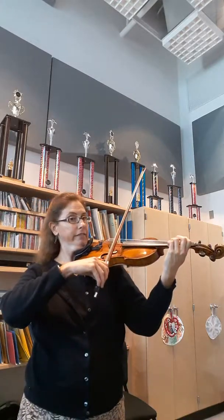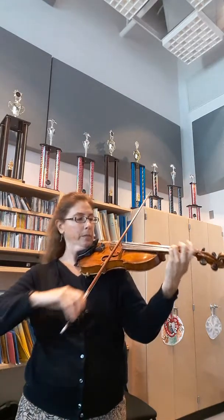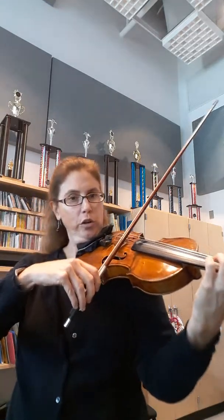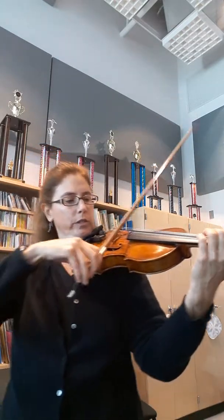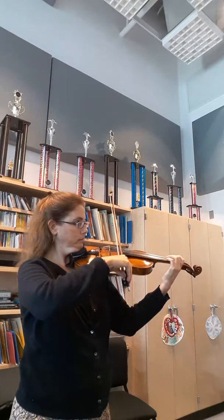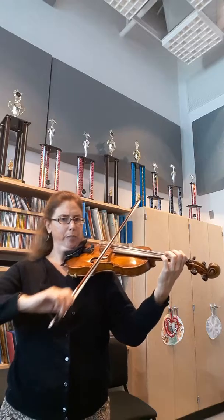So think fast bow and more weight at the beginning, less and slower bow, and less weight at the end. And our eighth notes, we talked about brush stroke, so not one or the other. Not either one of those, right? So in the middle. And then 16ths are on the string, but light, not pressed.